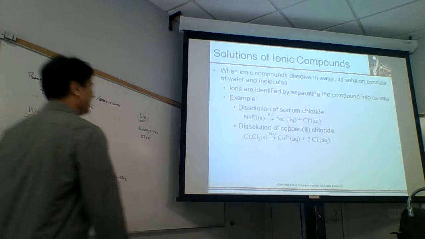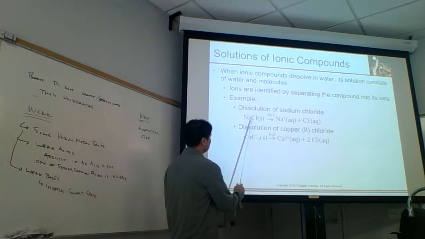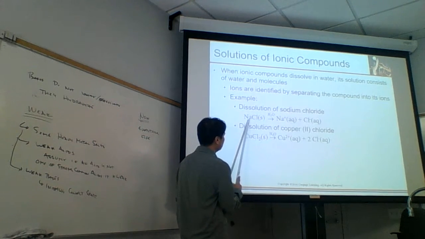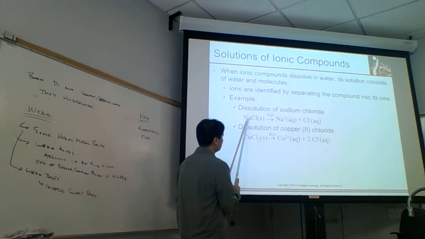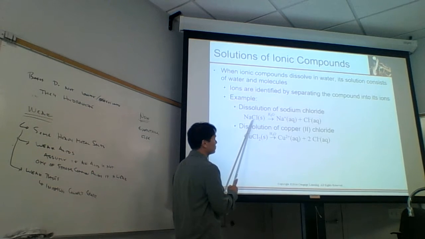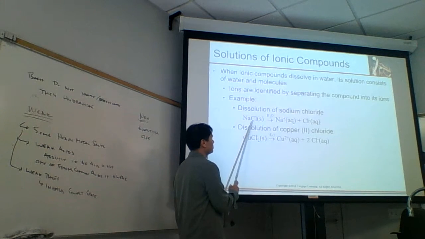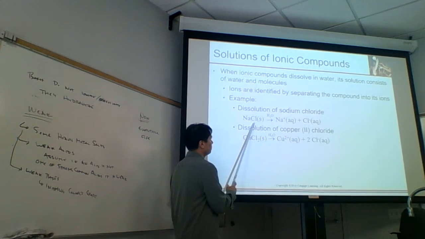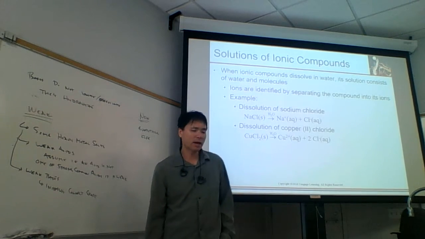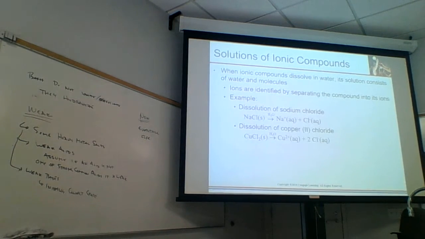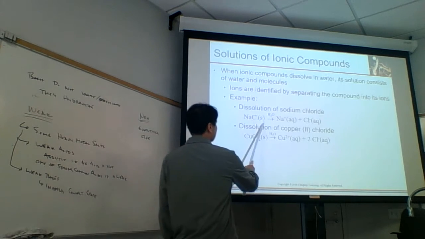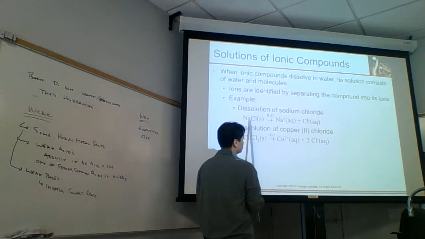Sodium chloride. Is it soluble? Well, when we're asking about solubility, first we look at the cation. Group 1 and ammonium. Sodium is a group 1 cation, therefore it's soluble. All sodium salts are soluble. And then the next thing we ask is, what happens when it dissolves? Does it dissociate completely, partially, or not at all? And so since this is a soluble salt, it's a strong electrolyte.